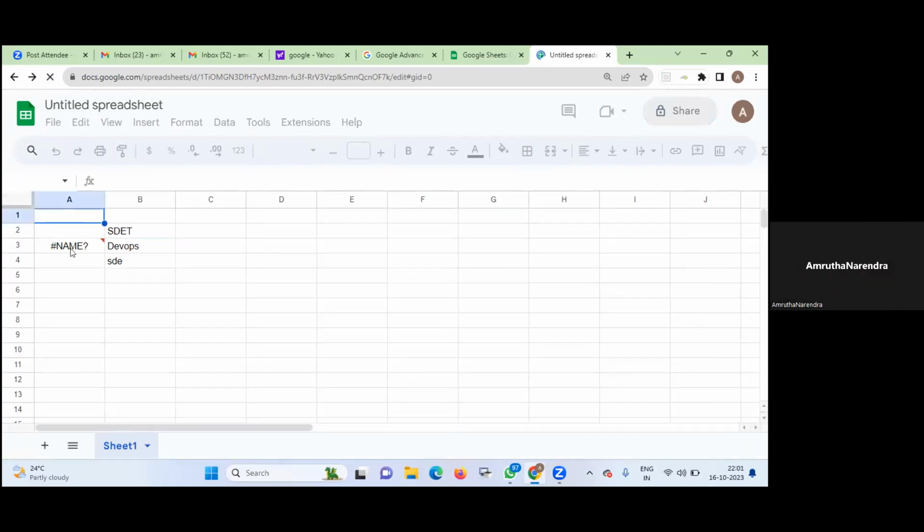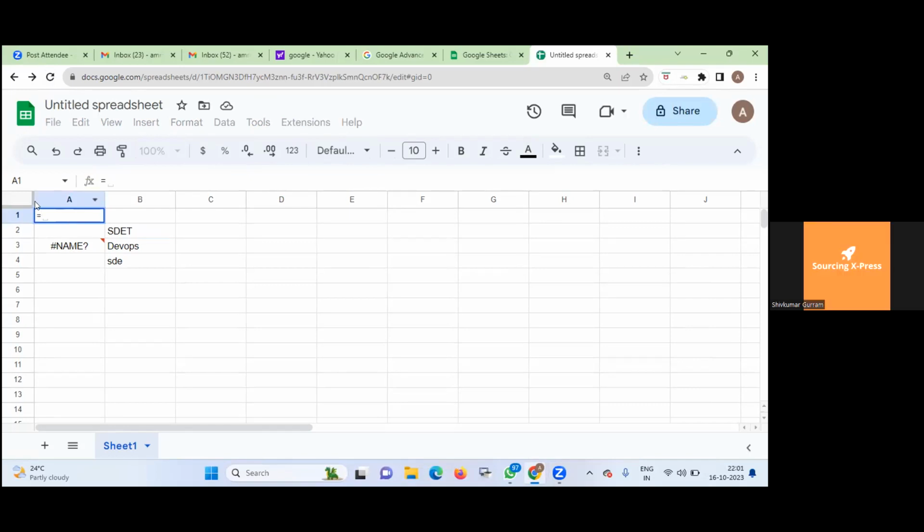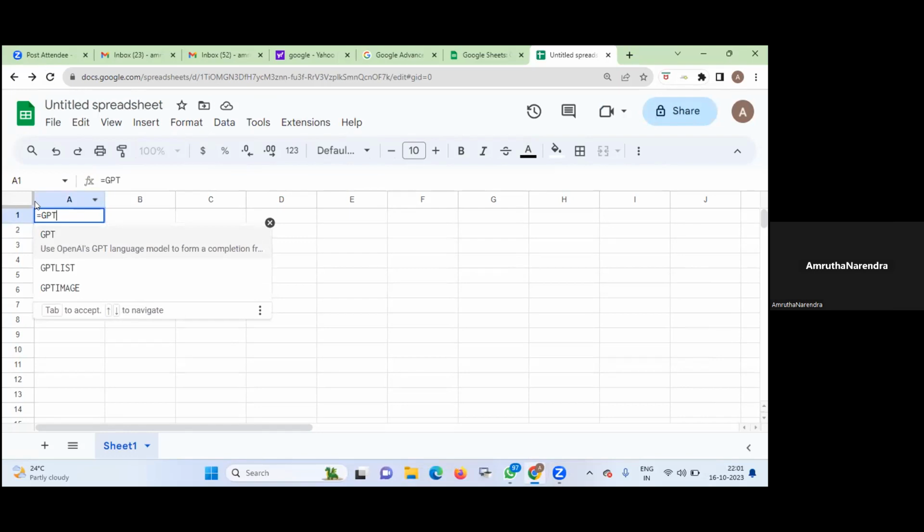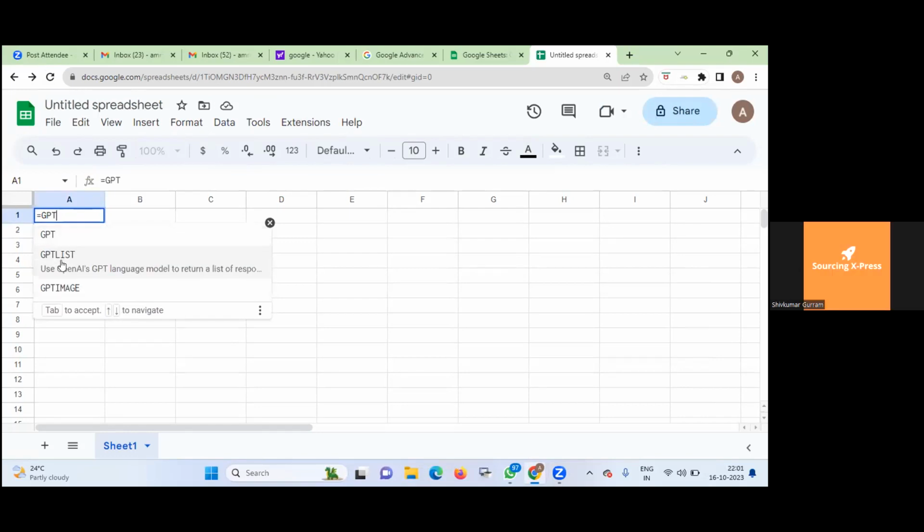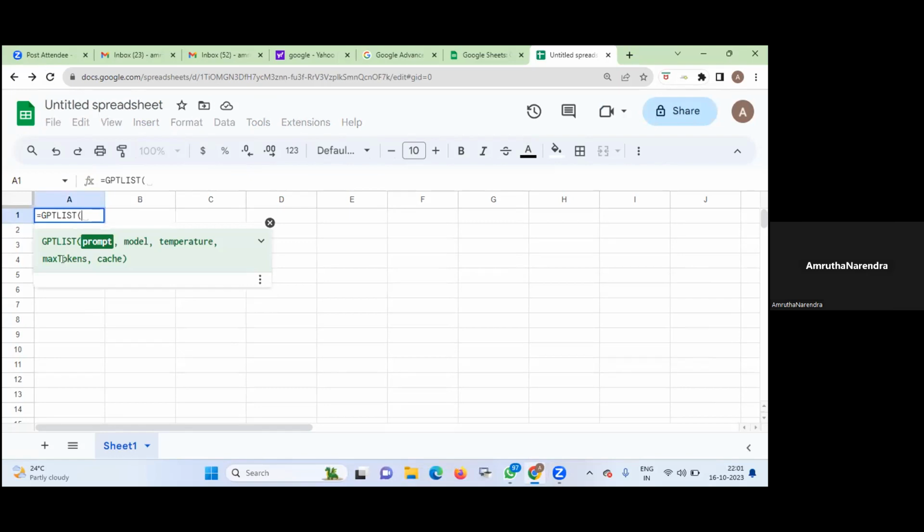Equal to GPT. Keep it. List from drop down. Double quotations. Name the list of top 5 companies.